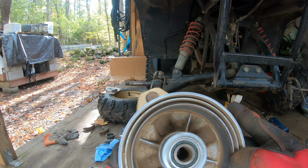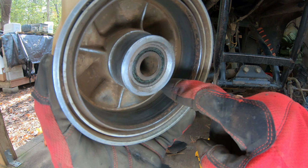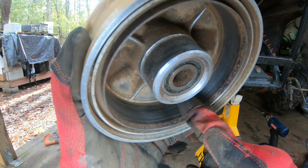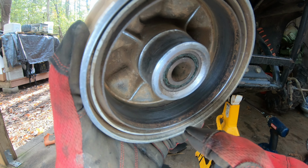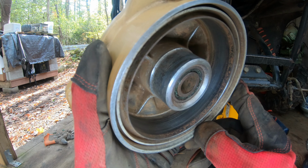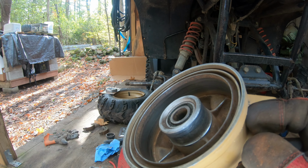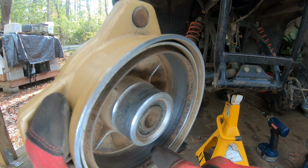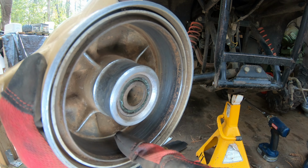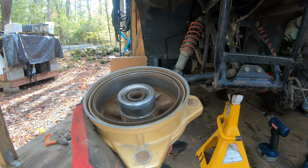So I've cleaned up this hub. Wire brush wheel in here and sandpaper. You can still see those ridges. This hub, you know, it's fairly worn. So I'm smoothing it out as best I can because this is more than 30 years old. It's gonna work a whole lot better. But typically, that ridging is less than ideal. I'll keep cleaning it up a little bit. We'll put it back together.